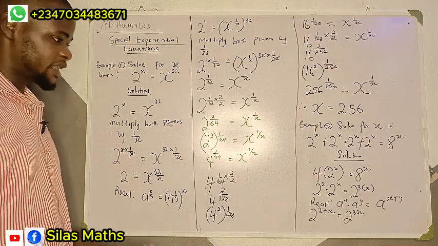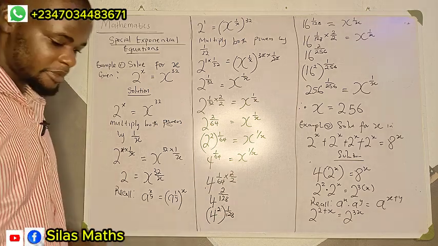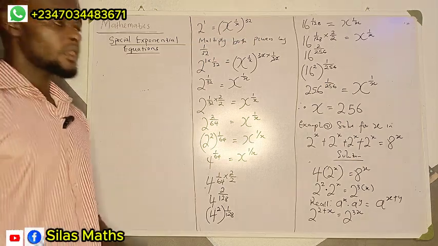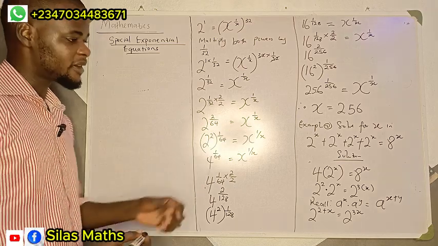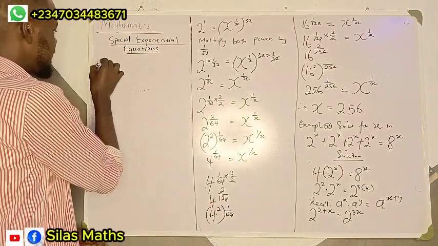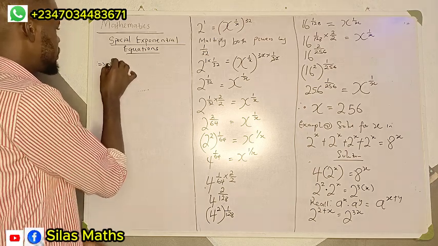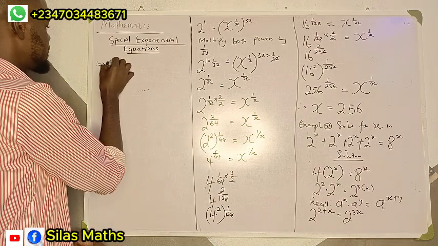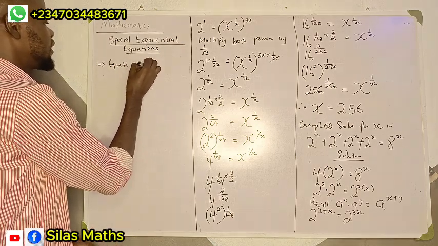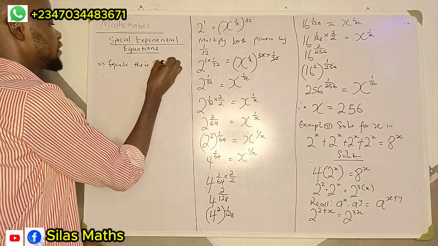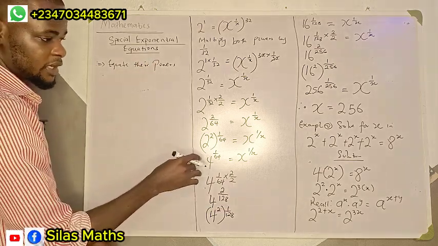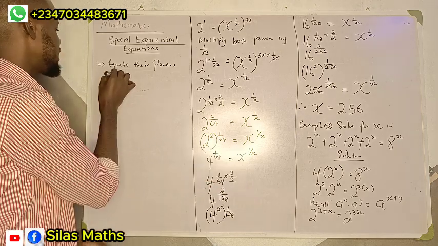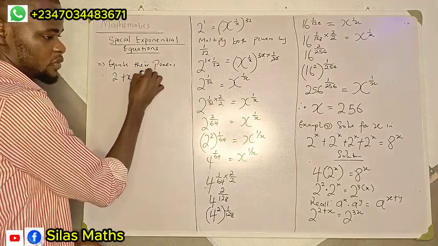So at this point, we have to equate their powers. Give me a moment, let me clean up this place. All right, so equating their powers, pick one base and equate their powers. We cancel their base. We don't pick any one because they are not multiplying. So we have 2 plus x equal to 3x.